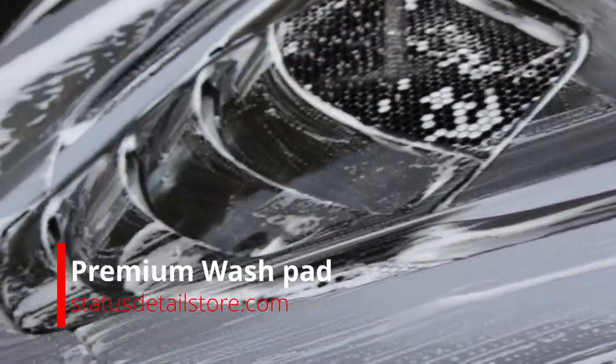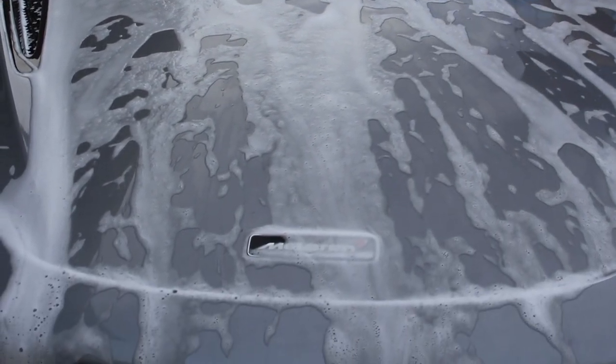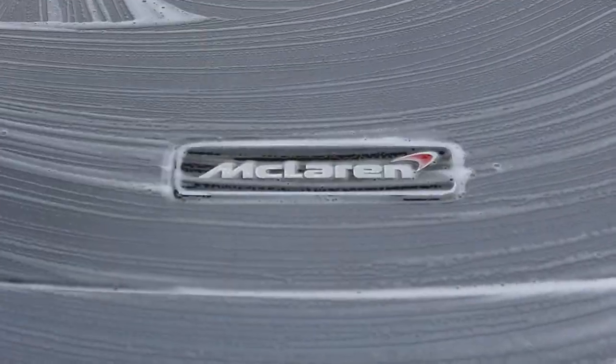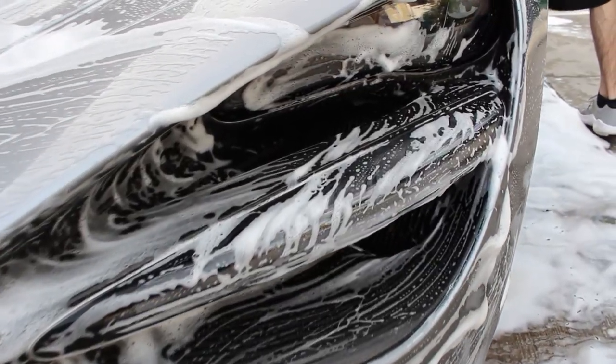So you'll see the entire car got washed. Here's the other pad we're using. This is the premium wash pad from the website. This is a fantastic pad. I used this on the front of the car as well, but I used it on the front of the car after using the yellow pad to remove the heavy dirt and contamination of the bugs and the rubber and all the road debris.